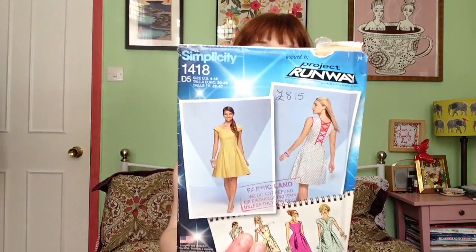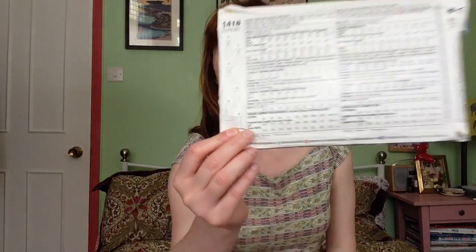Right, so on to dress number 5 of my summer dress collection. This is my one and only off-the-shoulder dress. Now I made this last summer when off-the-shoulder dresses were everywhere, and Simplicity brought out this pattern. It's a Project Runway pattern 1418, and you can see I made this version here, which there's all different versions you can make on here. I think it's B, but it's the bottom one there. I always find the way they label them quite confusing on these patterns.